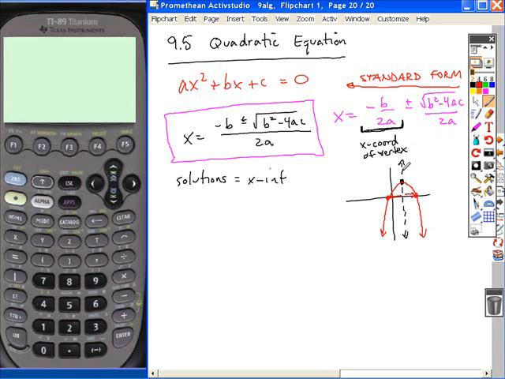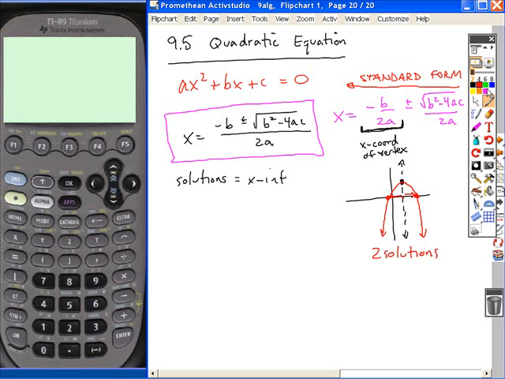Okay, this line of symmetry means that it's exactly the same mirrored across it. So would it make sense that the distance from this x-coordinate, the vertex, to your x-intercept is the same as this distance to this other x-intercept? Okay, so this is why the plus or minus occurs. You need to understand that quadratic equations can have one of three types of solutions. Here's a case where you have two solutions.